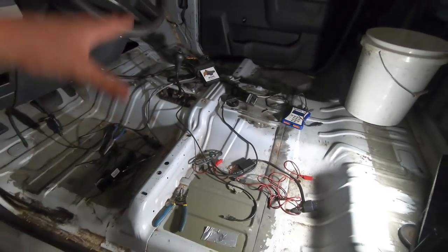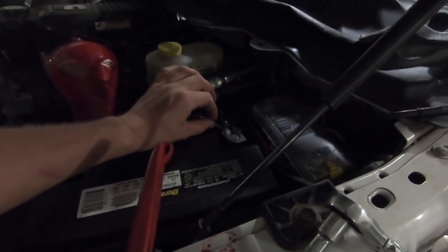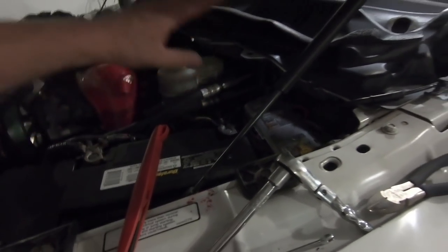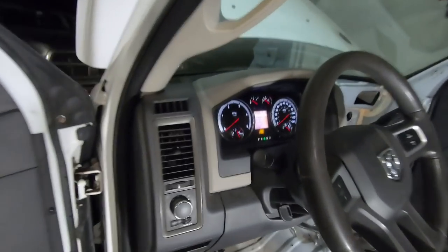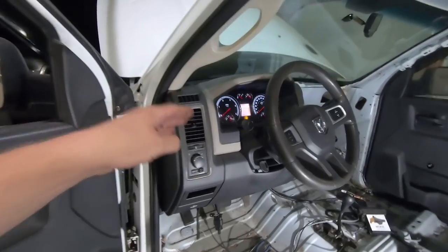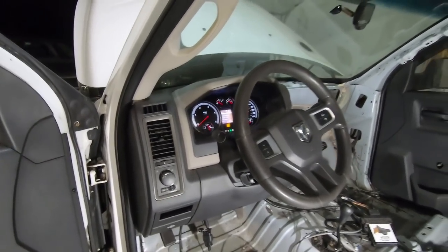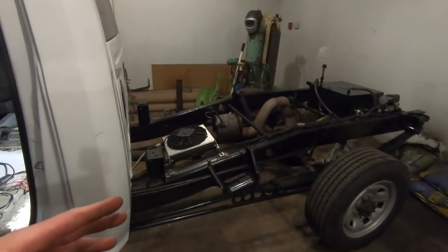Inside here's a mess, which is part of tonight's activities. Also, our transmission wires, I just put them on a solderless connector and put them to the neutral. I grounded them out for now, which will show neutral on the truck, as you can see. So when we get everything all hooked up and going, the reverse lights won't work on the truck and the dash will not display reverse anymore. It'll just be neutral all day long. We will fix that later, but I just want to get the truck so we can take it out for a little test spin.